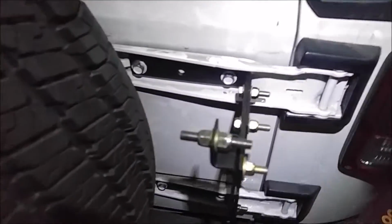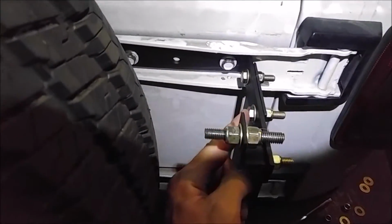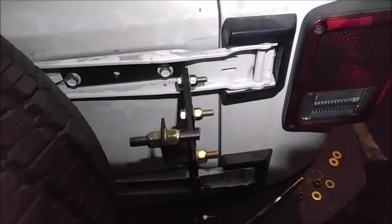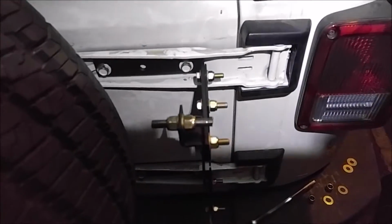So anyways, I'm going to put some washers here to fix that rattling problem, and then I'm also going to show everybody that it opens up and doesn't bust out your tail light. So I'll be back here in just a second.